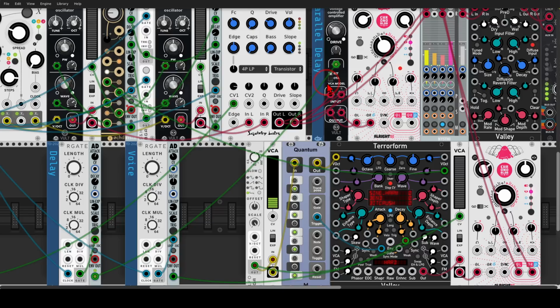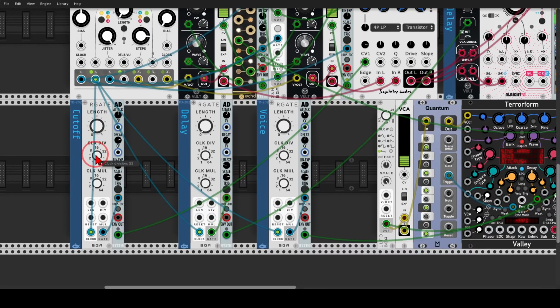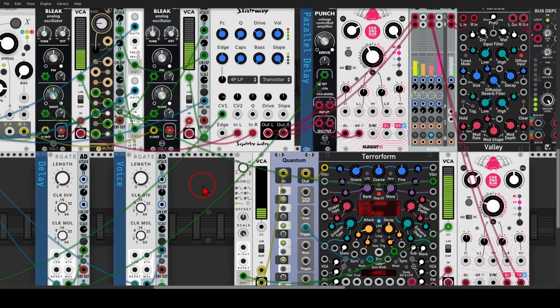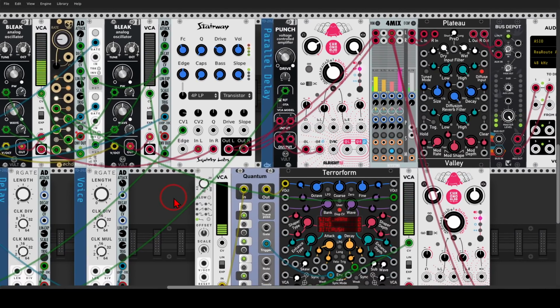So only when the voice will actually go to the delay, so it's a sort of parallel processing, and there's a chance that it will happen when the filter is open or when it's closed. Because again, here we have a division of 55, here we have a division of 60, so they will happen at different places, at different times. So it will always change without the feeling it repeats itself. So if I connect this to the mixer.